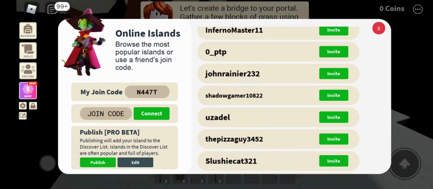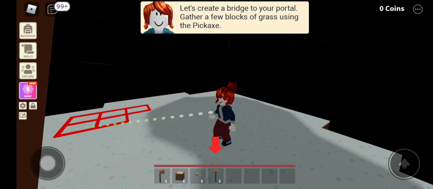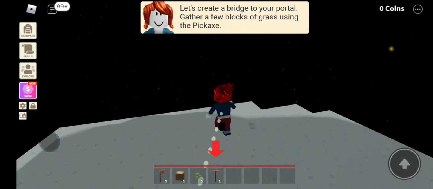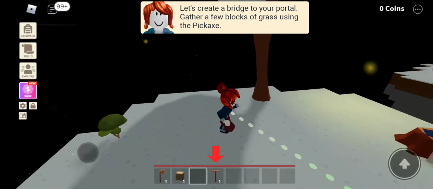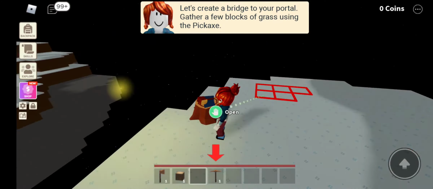Now, this is my alt character, and I did this on purpose, so that I would get a brand new fresh island to give you all of the lowdown at first. Before I started, it gave me the option to cut down a tree. Up at the top, the little guide said, go cut down a tree. So it wants you to cut down a tree so that you can then make a pickaxe. And then I made myself a nice little pickaxe, and that's what I have now.